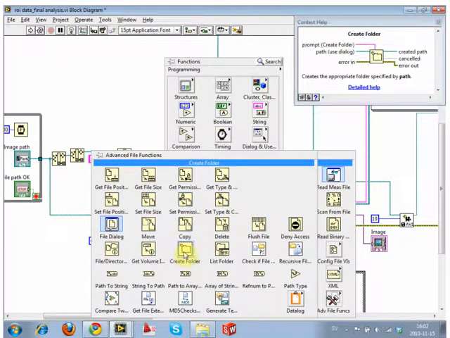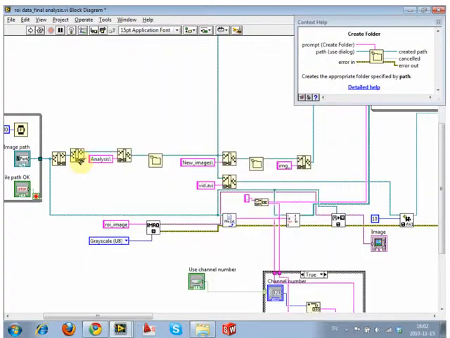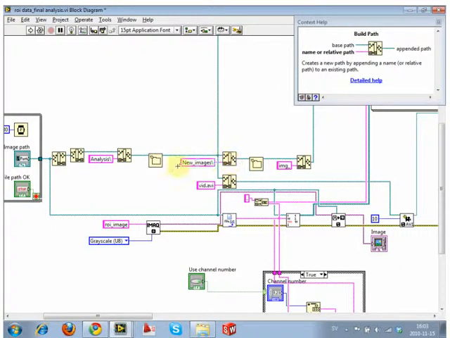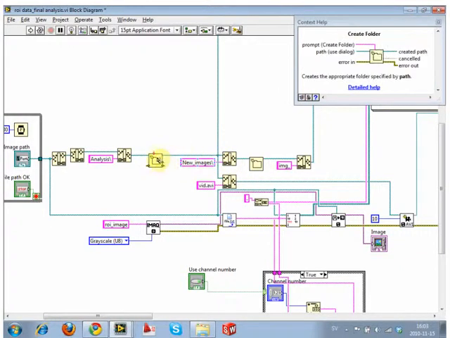But yeah, this is right here, and we do it twice. One, we create a parent folder, and then we strip the path out, so we figure out the location of this one, and then we make a daughter folder based on that.